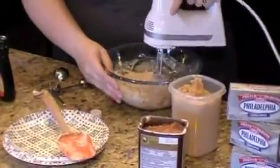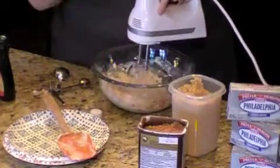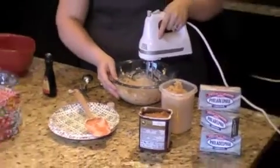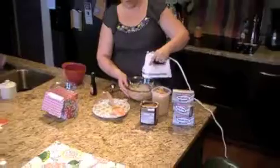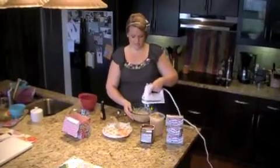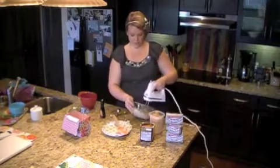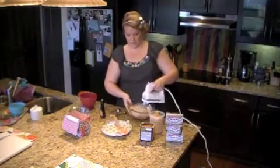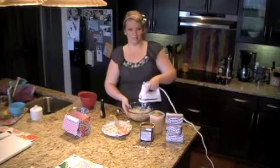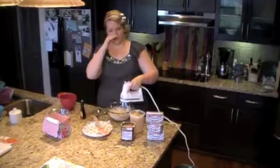Now, like I said, I learned this recipe in home ec in high school, and back then our teacher didn't add the cocoa powder and some of the different things I'm putting in there today. So when you put that cocoa powder in there, it really lets people know it's a chocolate cheese ball. It's something different. It's not your typical cheddar cheese or regular cheese ball, and that Philly cream cheese is the star of it.